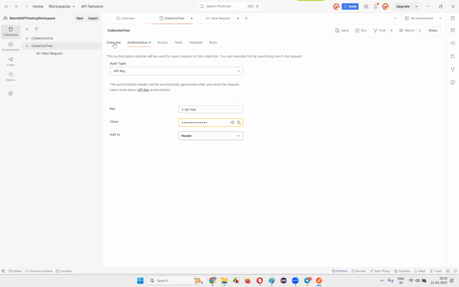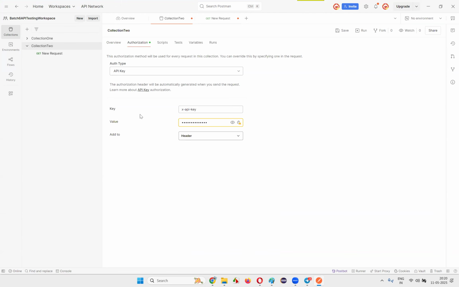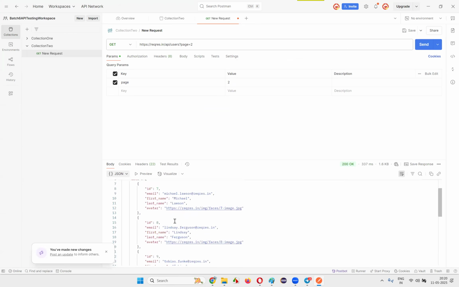Okay, now go back and click on send. Let's see whether it is working fine or not. It's still not working fine. I did this authorization, right? But still it is not working fine. Header. Yeah, the save button is there. I didn't save it actually. Now let's try this by sending. Yeah, now it is working fine. Okay, I don't have to do the changes for every API request. This is what I'm saying.